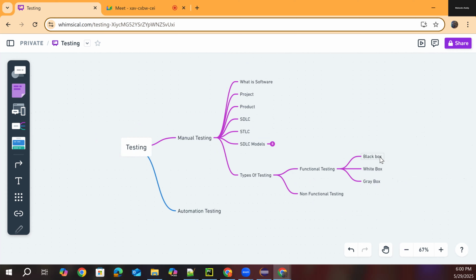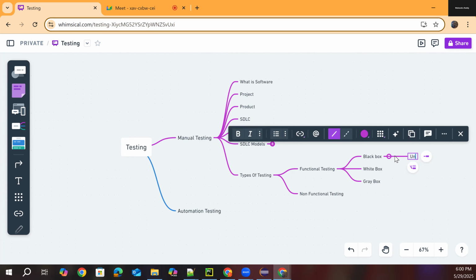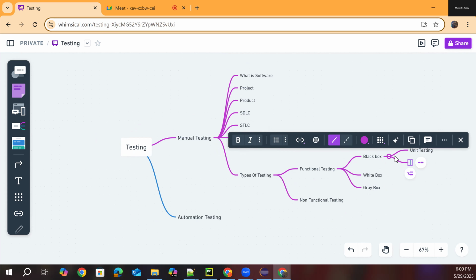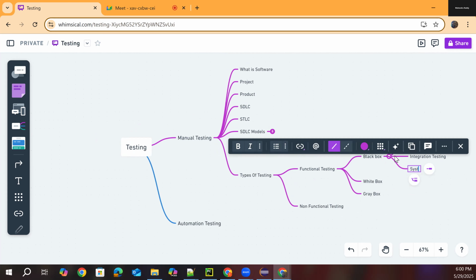And here in black box again we have unit testing and integration testing, and then we have system testing.